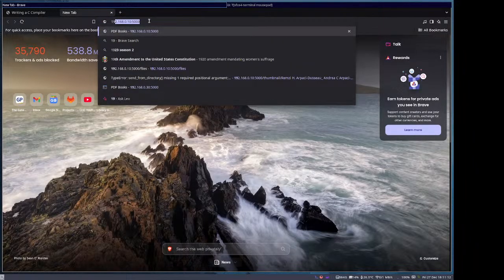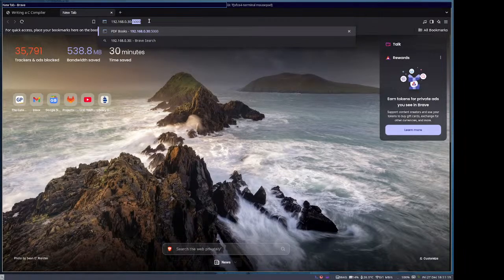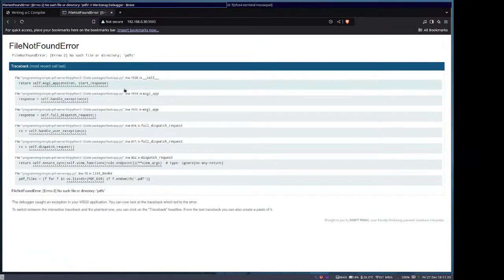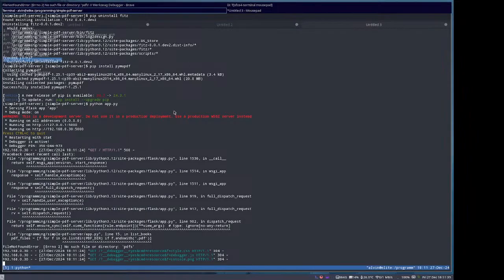Now it's port 3000, yep, that's the one. Okay, not good. No such file or directory: PDFs. Okay, so it's complaining that we don't have a directory named PDFs.